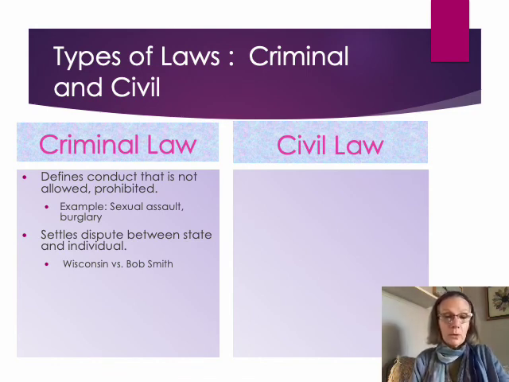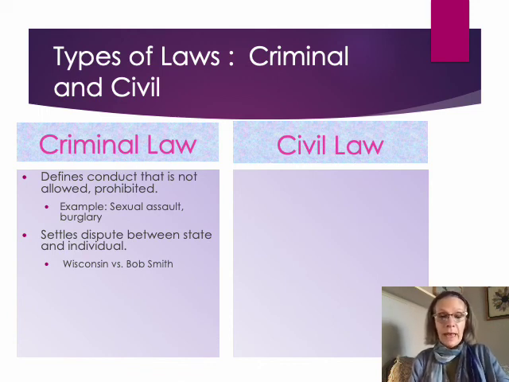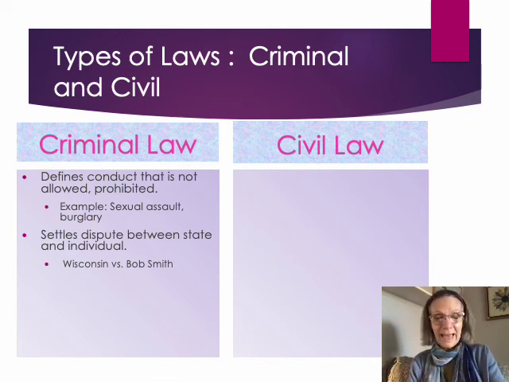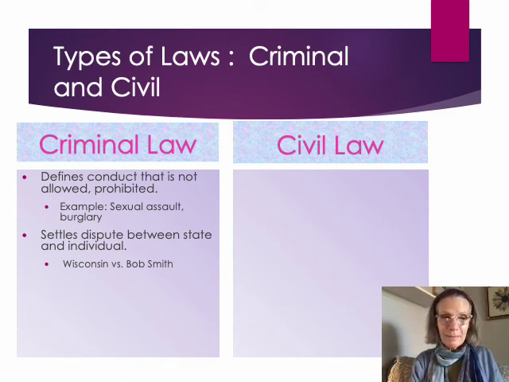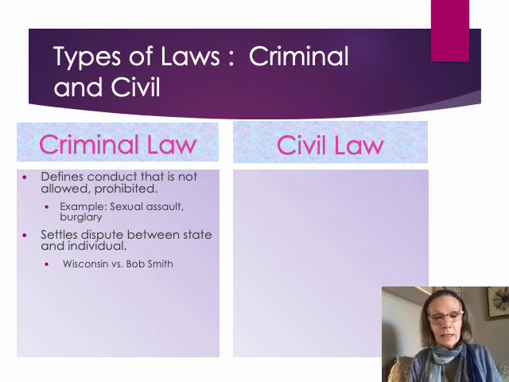It could also say the United States versus Bob Smith. And then that would mean that the individual Bob Smith would have committed a federal offense. Okay? And so basically the state is saying that an individual has engaged in this crime, that they have violated the criminal laws of Wisconsin. And then the dispute is the defendant, right? So Wisconsin would be the prosecution. Bob Smith would be the defendant. The defendant would dispute this claim that Wisconsin is making.